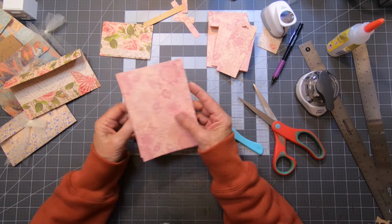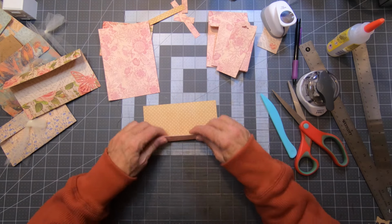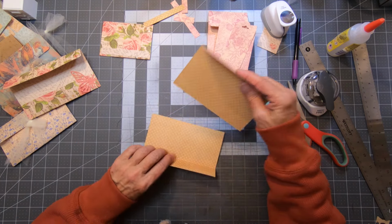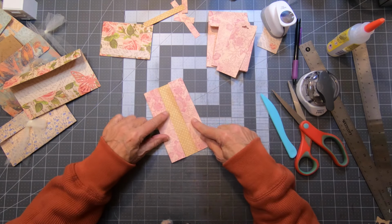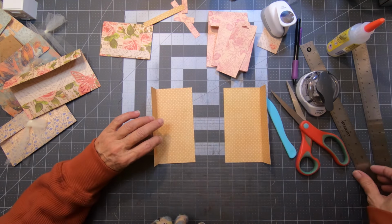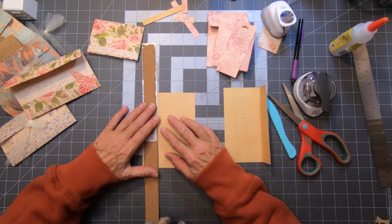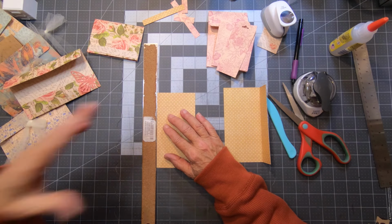So this one, you score that 1 1/4, all right? So you gotta fold it and fold it. And this is where you're gonna put, this is gonna be your little pocket where you're gonna put your stuff in, right? So, in order not to be confused, you're gonna take your ruler because it gets confusing. I mean, I really got confused to do that part, and I figured it's got to be an easier way for me anyhow, which I found an easier way.